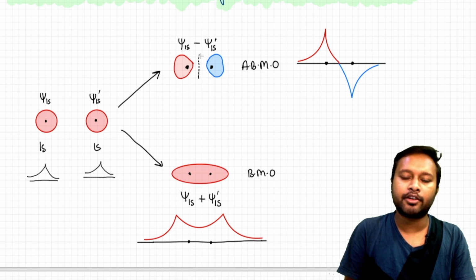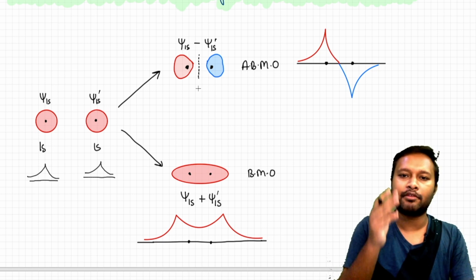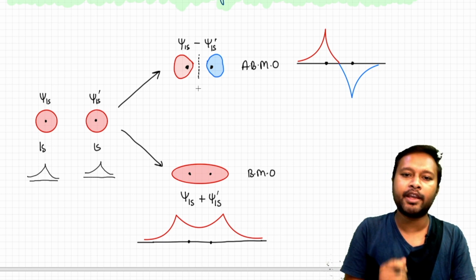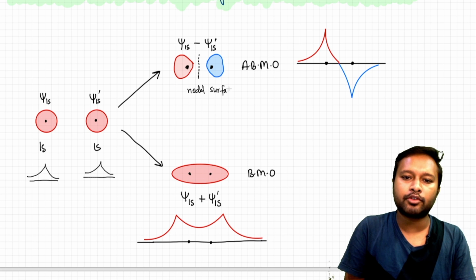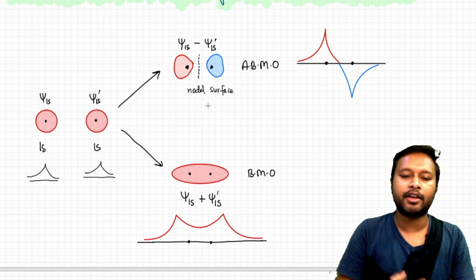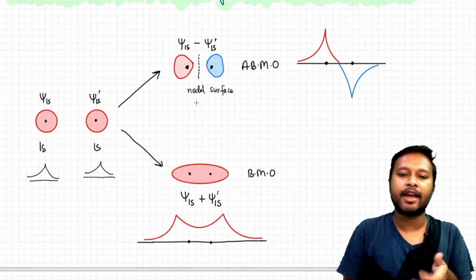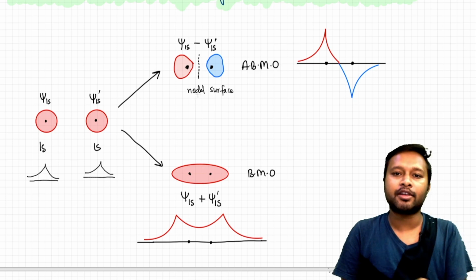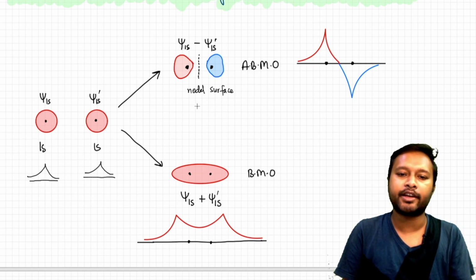So this is positively charged, this is negatively charged. In the center of them there will be a plane where there is no probability of finding an electron. That particular plane is called your nodal surface. It can be a nodal surface, nodal plane or nodal point. There are many definitions of it depending upon whether you are talking about a line, a plane or a surface. So the node can be decided like that.